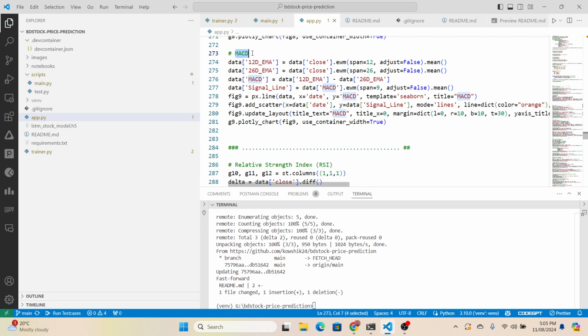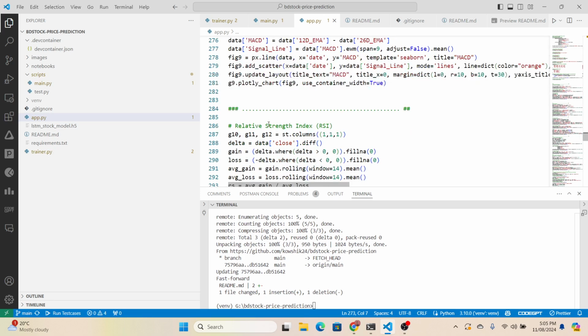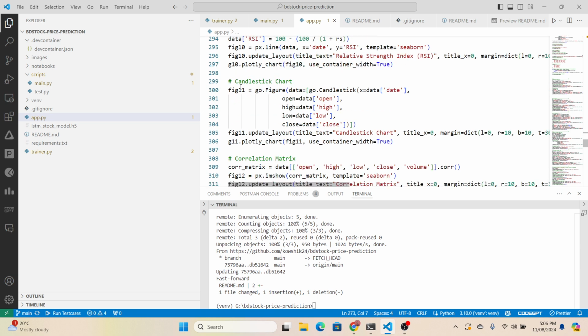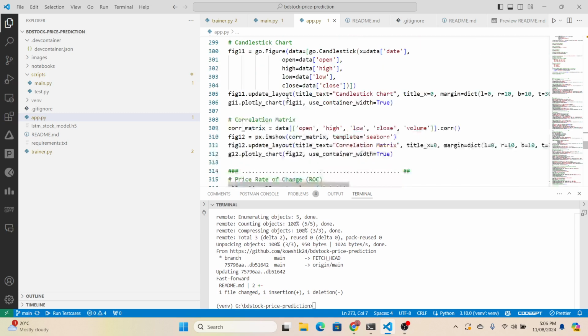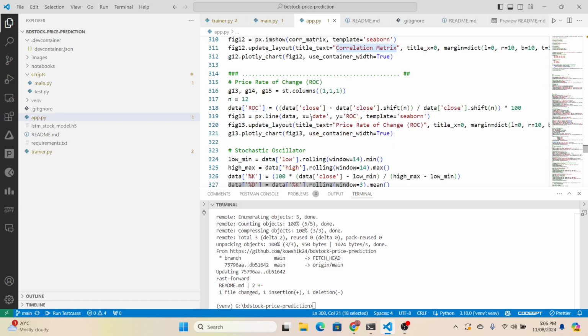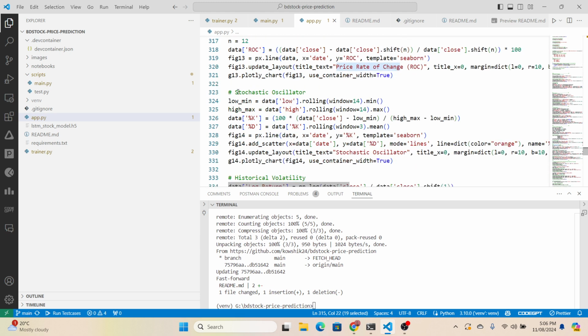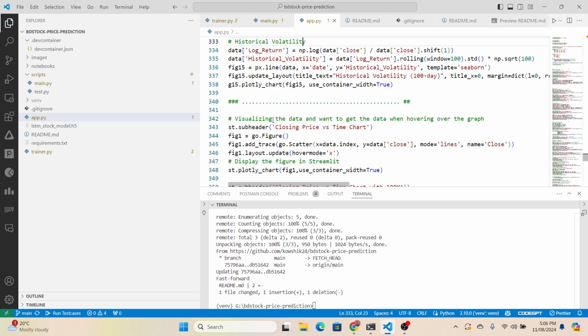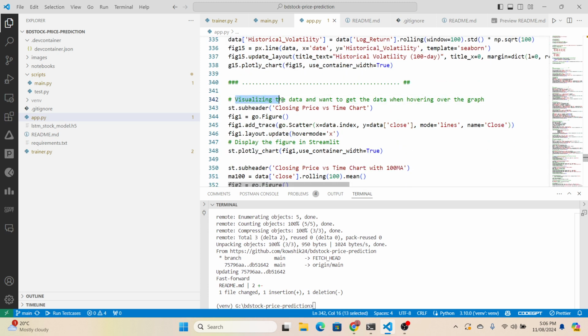So these are some other statistical analyses that I have done. I have put everything right there: relative strength index, the candlestick chart, the correlation matrix, price rate of change, stochastic oscillator, historical volatility, and then visualizing the data graph, where you can get the data by hovering over the graph.